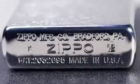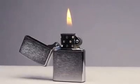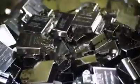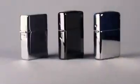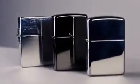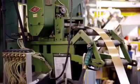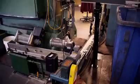The Zippo Classic Lighter is made of two components, manufactured separately: the outer case and the inside assembly, which houses the mechanics of the lighter. The outer case will end with a chrome finish, but it starts out as raw brass sheet stock. It's fed into the machine, and it comes out looking like the shape that we need to make the lighter. 60 tons of pressure form the shape. And when it comes out of the machine, we actually have two pieces.